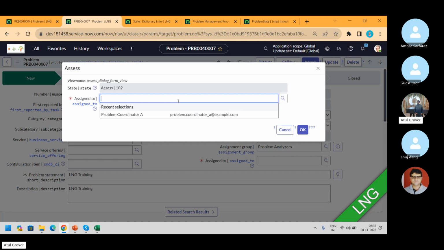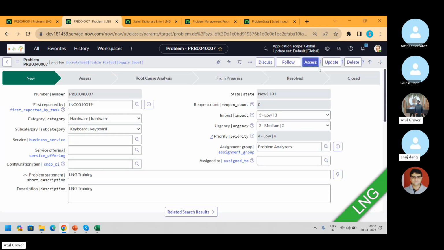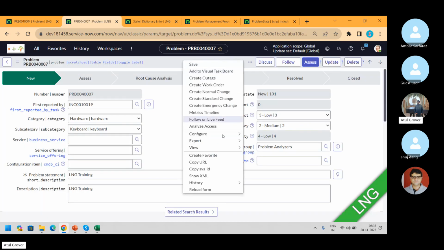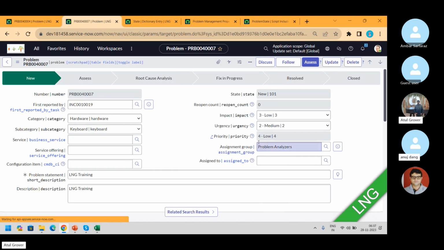No problem. See, that is a UI page, but if you see here, something different is showing me a new view name: Assess dialog form view. It is not a normal UI page. If you're getting confused, right-click it and go to configure, form design or form layout, anywhere.